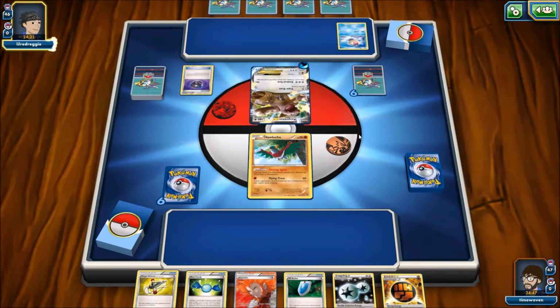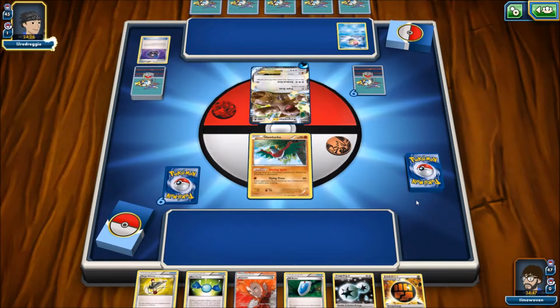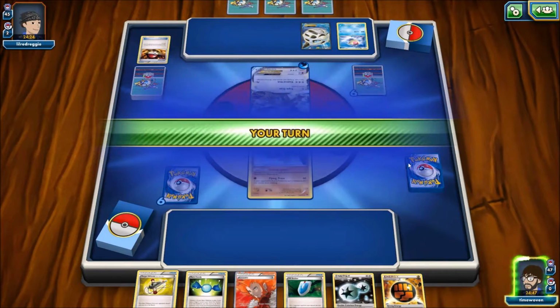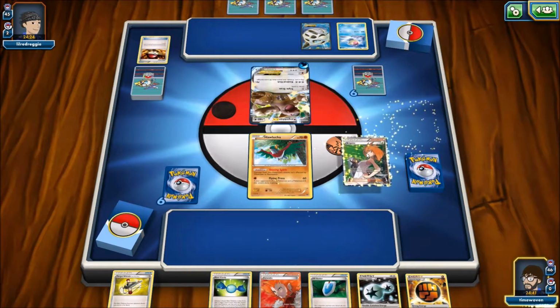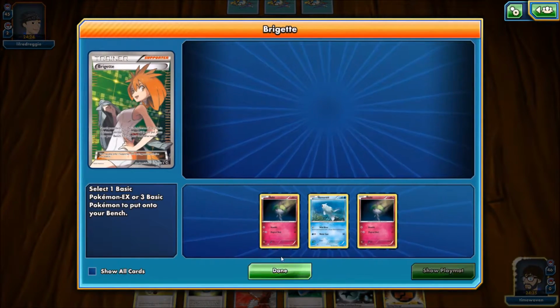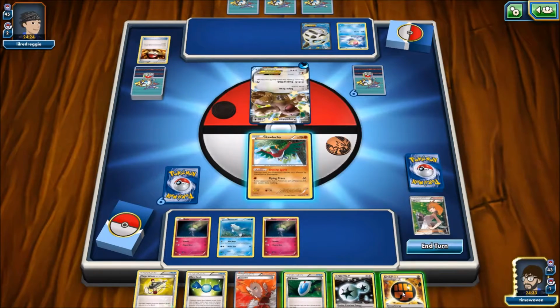We're going to see he's using a Heavy Ball, so a Gallade EX. A Pokeball. And that's why you don't use Pokeballs. Alright, so we're going to get a... Ooh, that was perfect timing, Bridget. You showed up in the nick of time. Alright, let's get that Ralts, that Remoraid, and another Ralts. I have a Hawlucha already, don't need a second one.